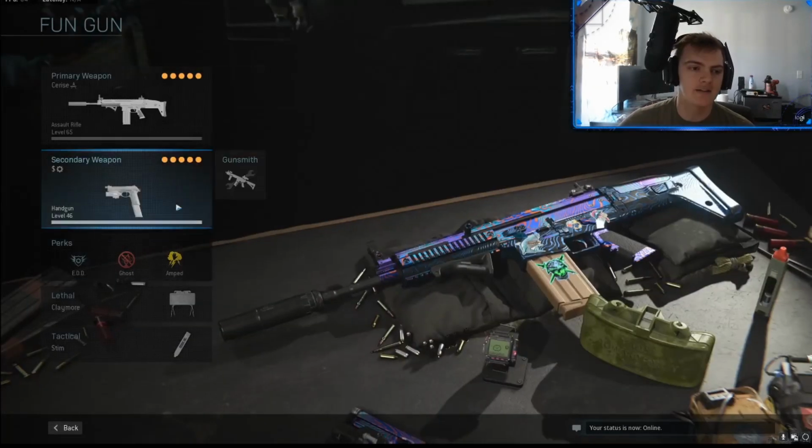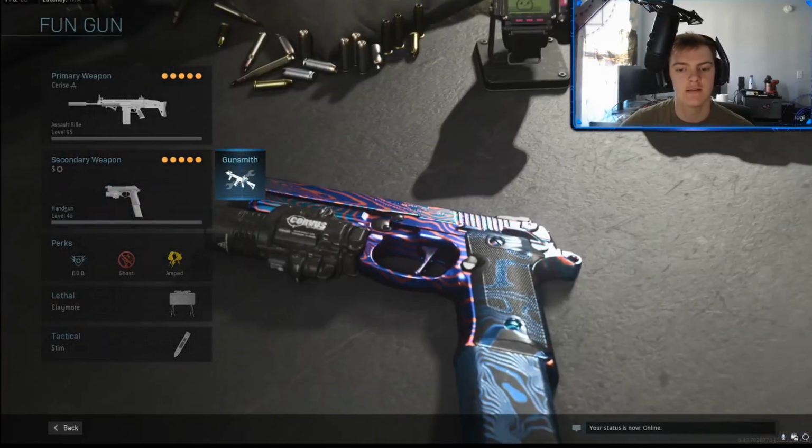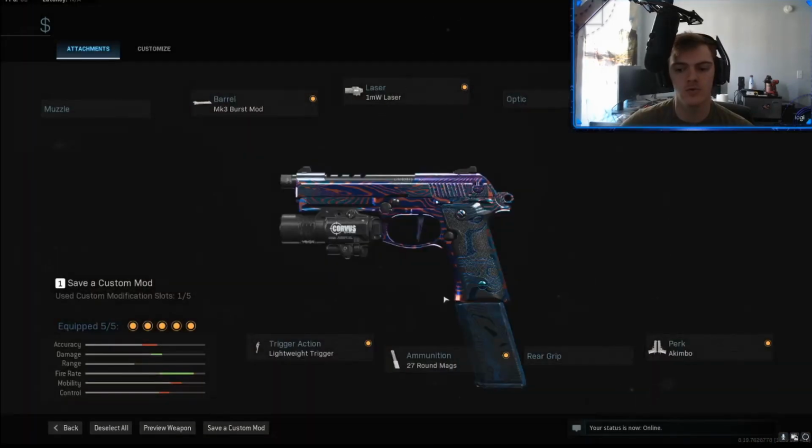But in any case, right now I'm using the Scar. This class changes all the time. I've got the dual Renettis with 27 round mags, lightweight trigger. Really, any pistol, I say use the lightweight trigger. If you're able to put more shots out, great. Obviously, with the Renetti, the burst mod is essential, and I think it's what actually makes the Renetti better than all the other pistols. Without burst, it's just any old average pistol.